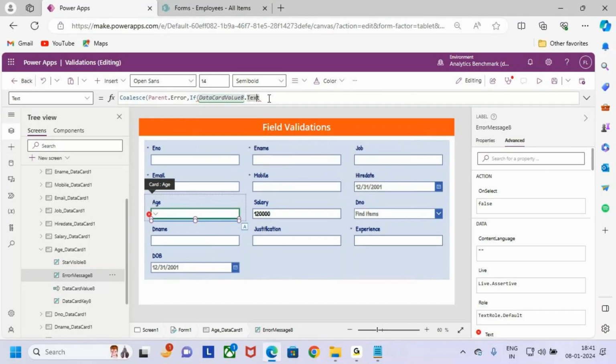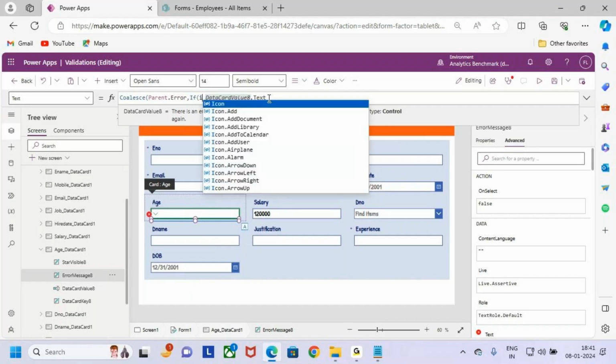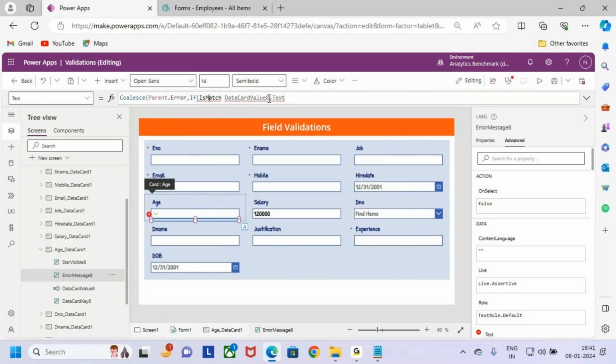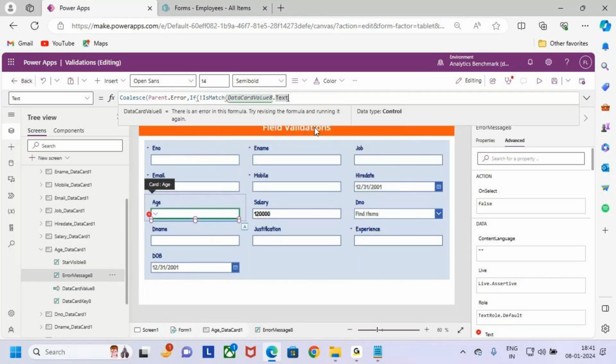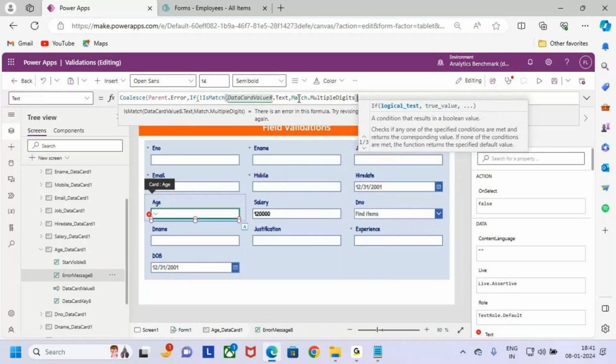So let me use one function here, that function is Match. I'm keeping one Not function, guys. So if the value you enter into this age field does not match MatchMultipleDigits, then I want to throw an error.